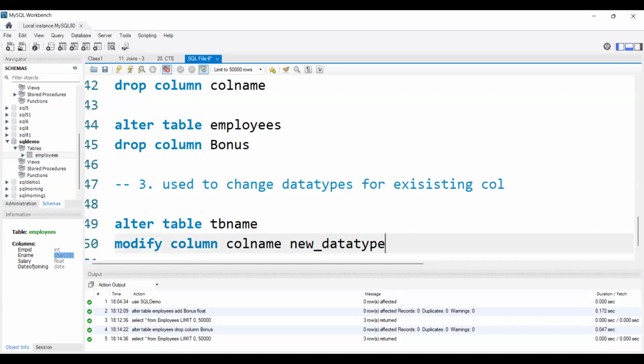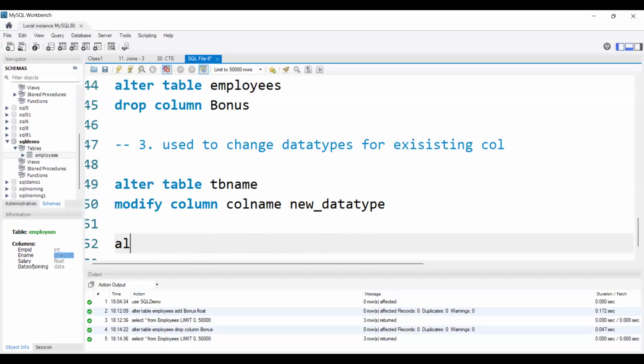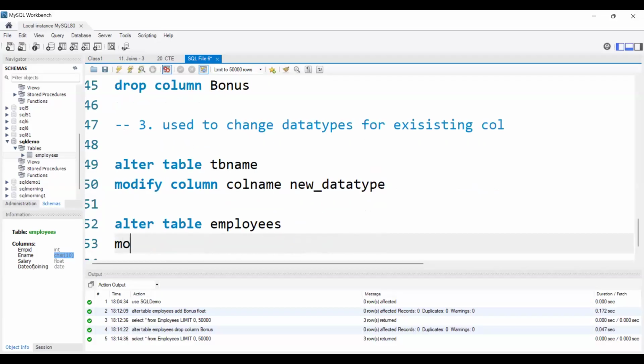Let's use alter table. The table name is employees here, right? Modify is a keyword which we will use to change the data type.